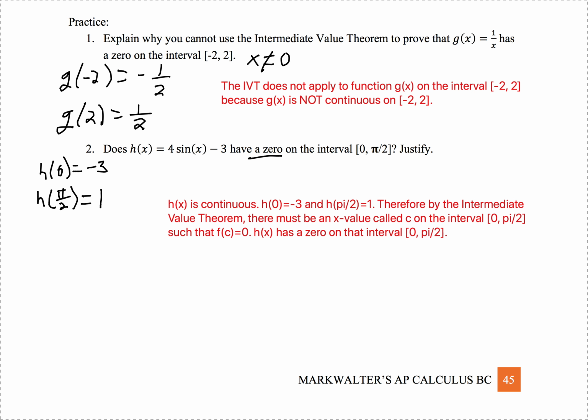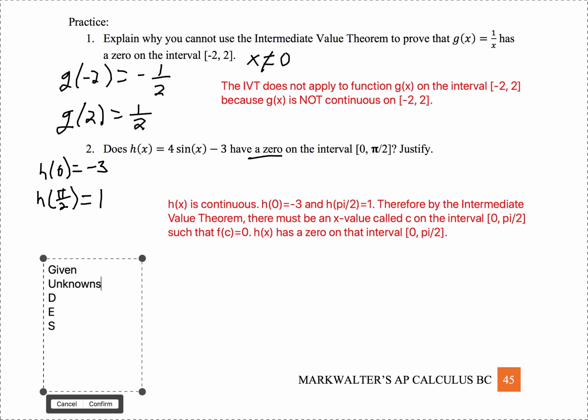There is an acronym here that can help you keep track of different ideas in these more complex situations. Some people say you got the goods, and this is something that the Stanford engineering departments use too. The acronym is GUDES. If you got the goods, you talk about the givens. What is given? In this case, we're given a function and our interval. What are our unknowns? In this case, we don't have a ton of unknowns, but we do realize the thing we need to justify is there a 0, right?